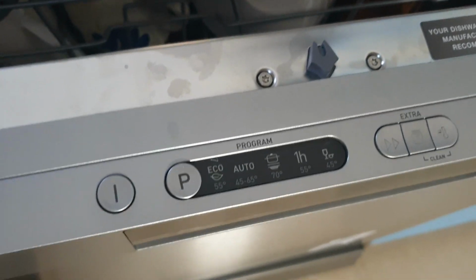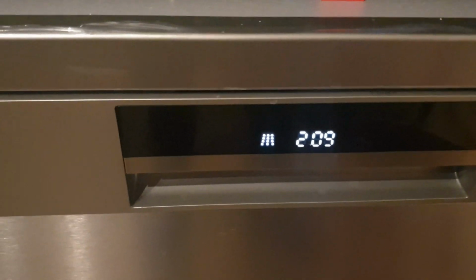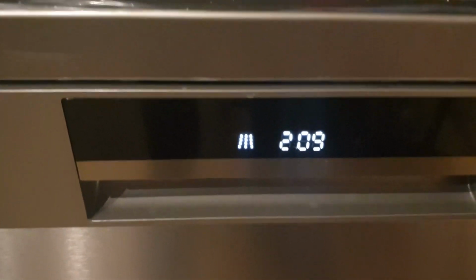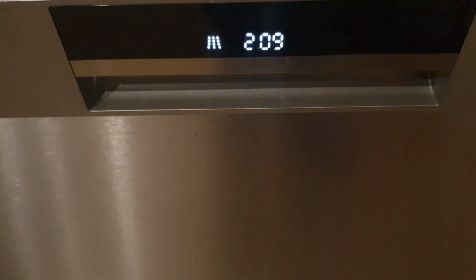Okay, now I'm recording in auto setting, with the water spraying right now, and you can hear the noise. If you can hear the noise, it's very, very quiet. You won't be able to hear it from the next room. That's how quiet this can be compared to my last machine. So I'll bring it closer to the lowest point. You can hear the noise.